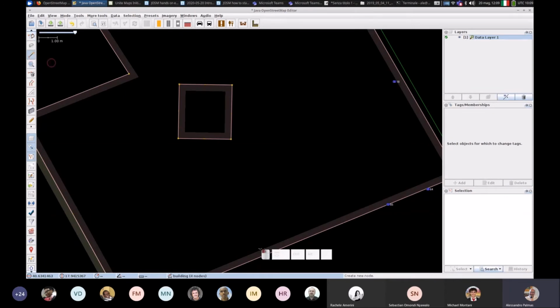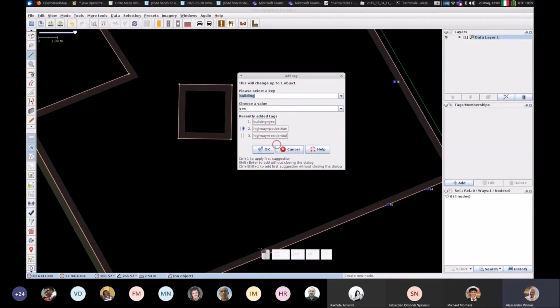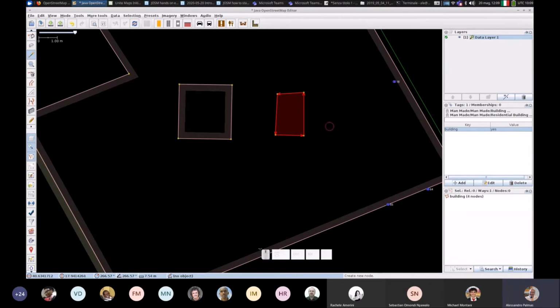With the traditional way, we should do 1, 2, 3, 4, and 5 clicks and add the building yes tag. So a lot of clicks, while using the draw building tool, 1, 2, and 3, and we already got the geometry and the generic building properties.